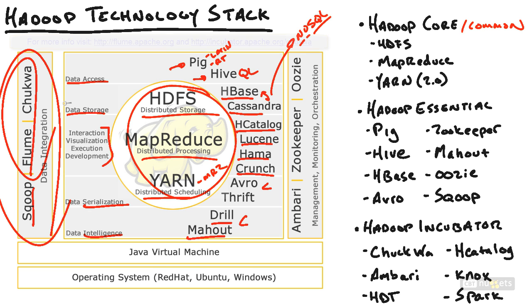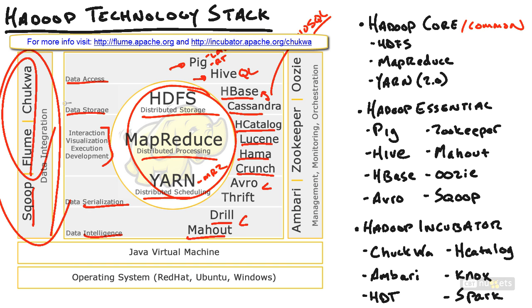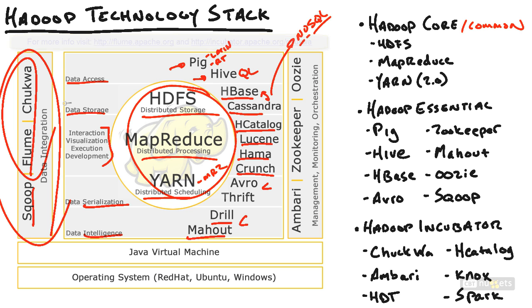Flume and Chukwa are both real-time log processing tools. They're frameworks that we can set up where we have applications or even operating systems or services like web servers that generate just mountains of log data. It's a way that we can, in real time, push that information right into Hadoop, so we can also do real-time analysis on top of it. And given some of these other tools, now we have the capability to detect patterns of malicious behavior against things like our web server. So real-time log analysis has a lot of benefits for handling those types of scenarios.